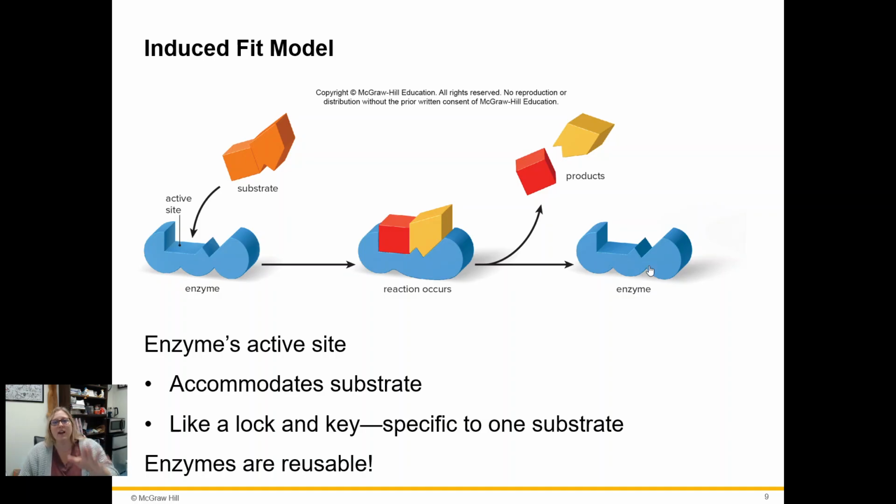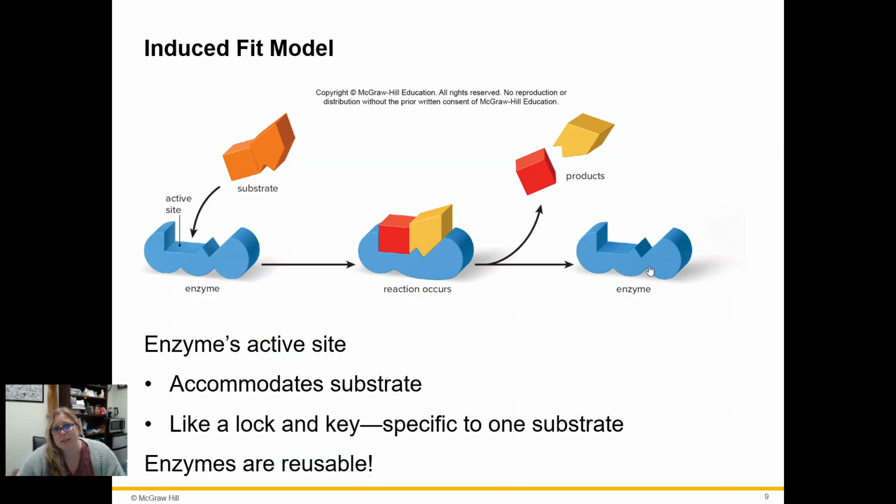Okay, this is fantastic because we don't want enzymes just running around willy-nilly, breaking down whatever they come in contact with. If I have the enzyme lactase, I don't want that enzyme to start breaking down lipids. That's not effective. It's not going to be the best use of that enzyme, and I don't know what it's breaking down, right? It could start breaking down something that I don't want it to. So instead, we see this induced fit model.